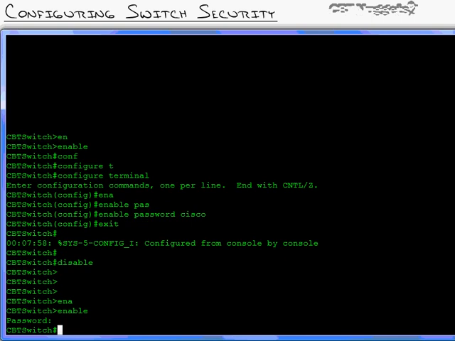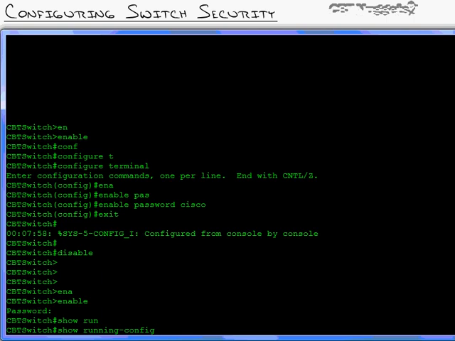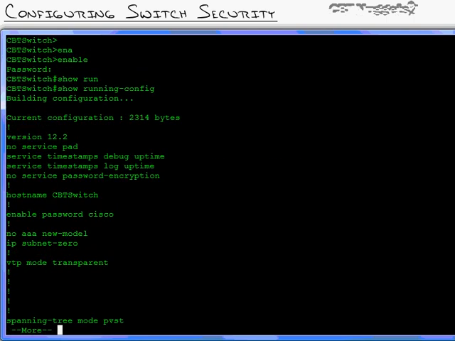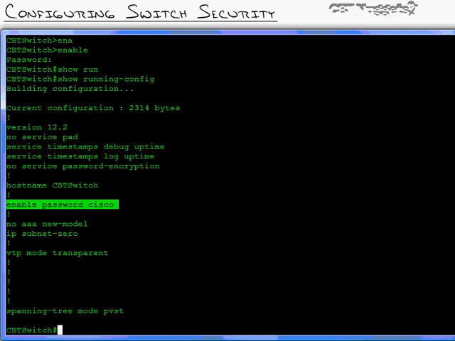I'm going to type in show running-config so I can see what my configuration is currently on my router. And right there in clear text is my enable password. And Bob, who happened to be looking over my shoulder at the time, just walked back to his desk and now has the keys to my system because he knows my privilege mode password. That way of setting the enable password is actually considered legacy, meaning it's still supported but not used very often.